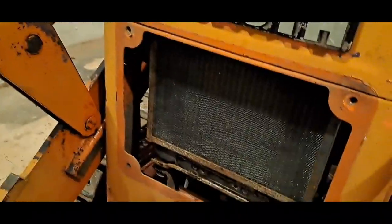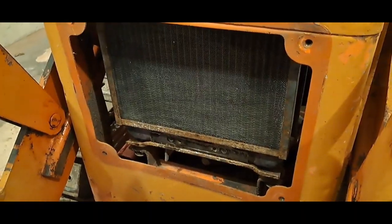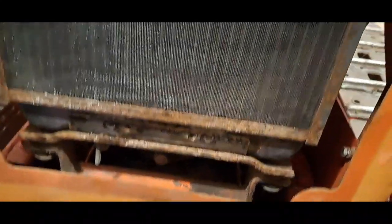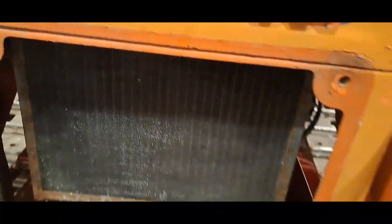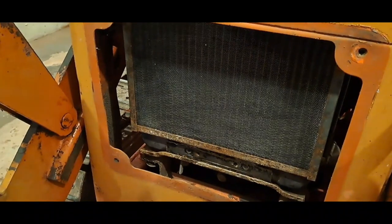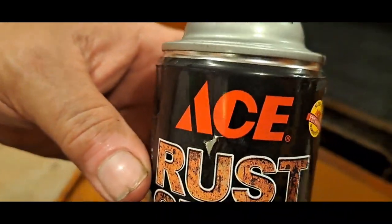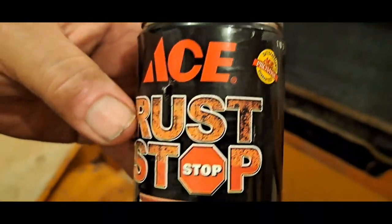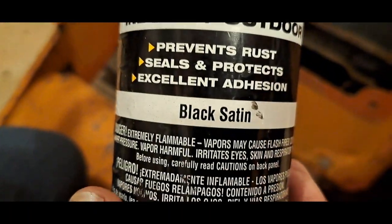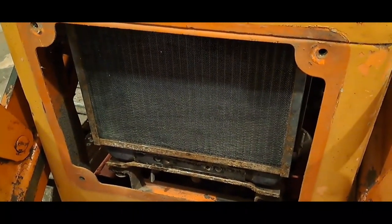There you go. Okay, I got that all sanded. Wire brushed it first and then sanded it. It's looking pretty clean. Blowed it off. I'm going to give her a coat of this rust stop. It's a satin black. We'll see how that works out on that.